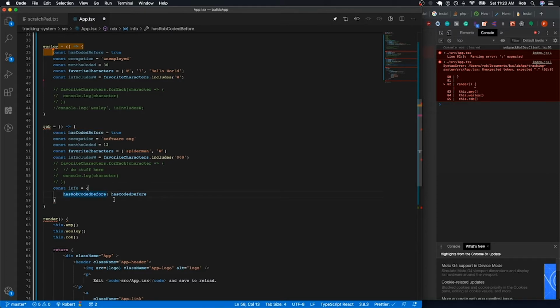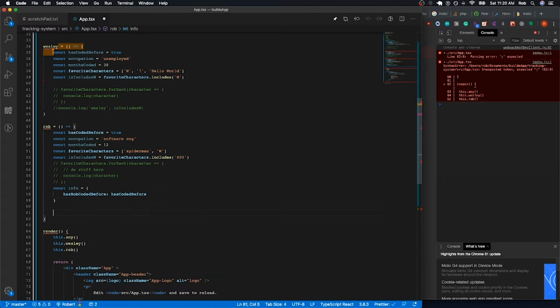And if I were to do now console.log info.hasRobCodedBefore, it will look for the key of hasRobCodedBefore and grab that value, which is true. Right? Did that make sense?